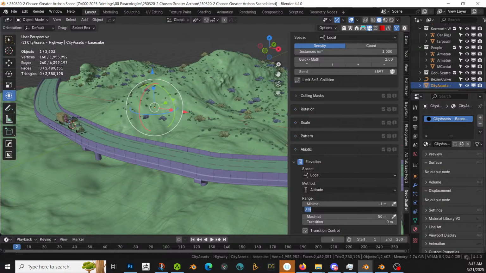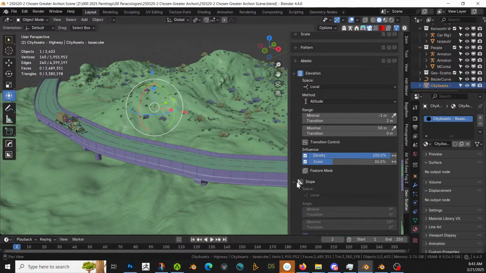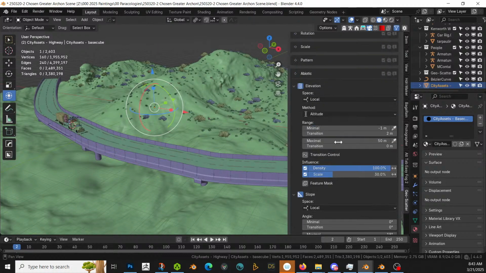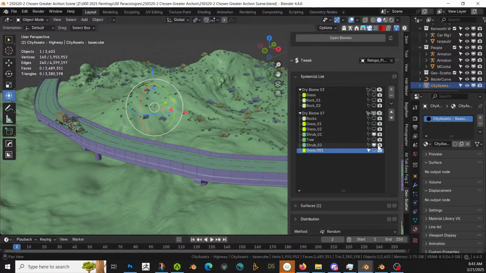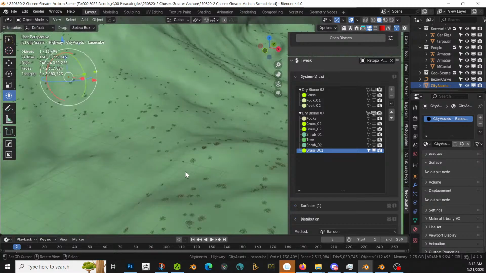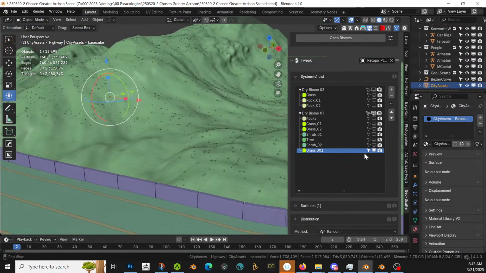A transition of 2. Slope, allow for 18. Let's see what that gives us. Probably not much, but you can see, yep, there's just some little bits of things there. Cool. Good deal. So we like that one.